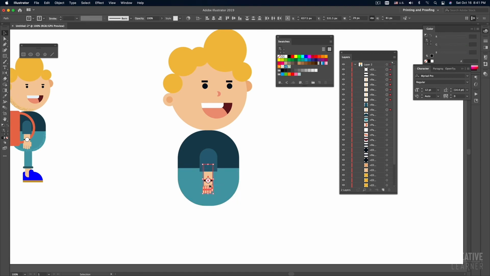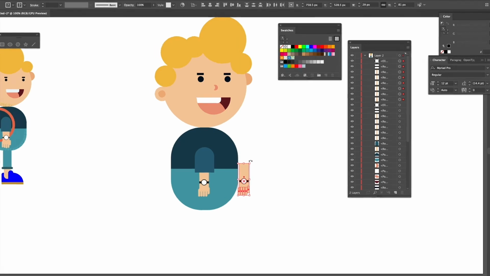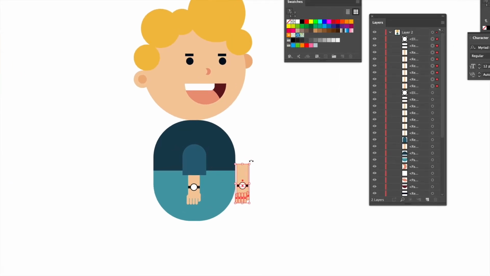Of course, I will hold Option and then move the hand to here. After that, I can use my rotate, or the selection tool. When we come to the top of the anchor point, and then slightly a little bit at the top, your shape will change to a rotating arrow. Once you see the arrow like that, I can simply rotate our object. Now we have the hand, but without this thing, I can remove the shape here.